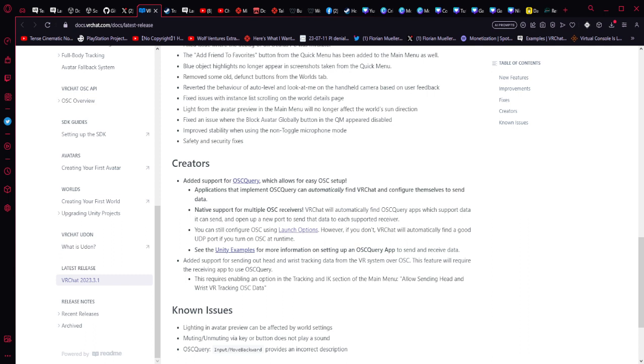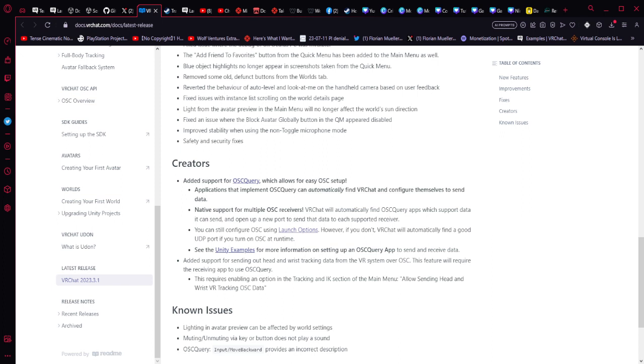Native support for multiple OSC receivers. VRChat will automatically find OSC Query apps which support data, and it can open up a new port to send the data to each supported server. You can still configure OSC using launch options, however, if you don't, VRChat will automatically find a good UDP port if you turn on OSC at runtime.